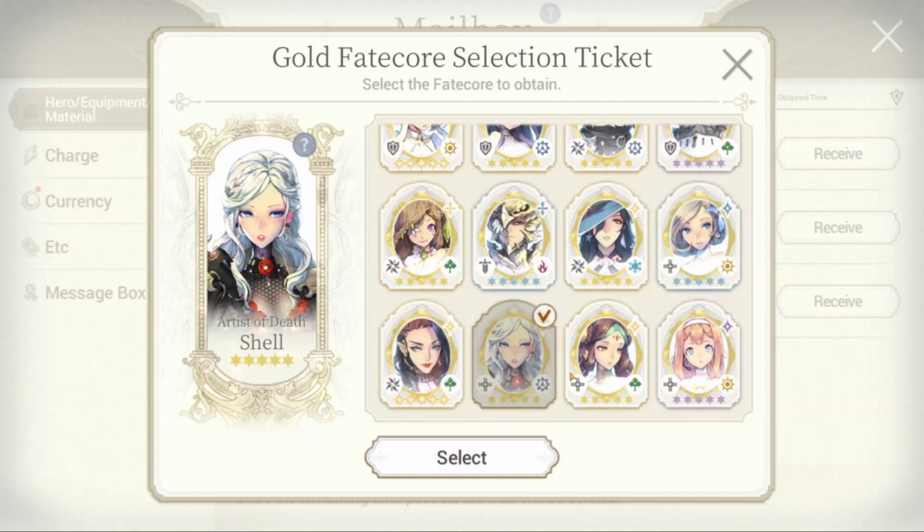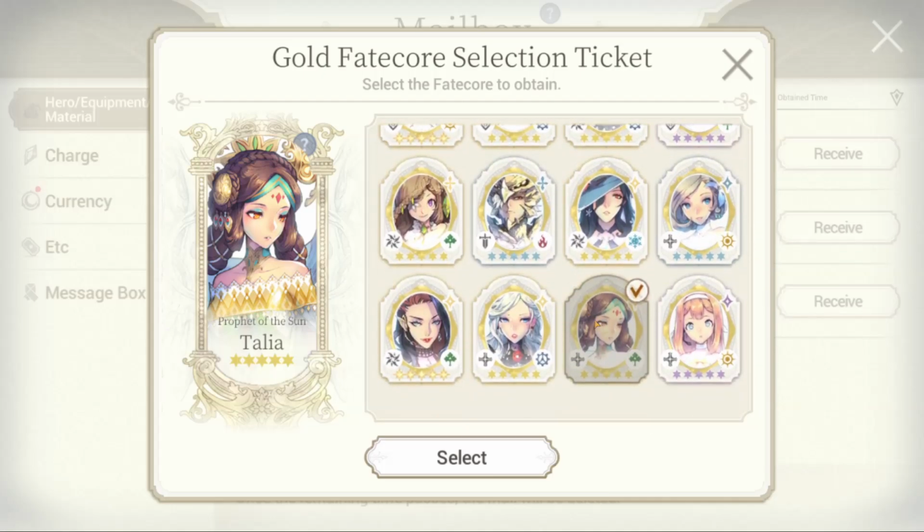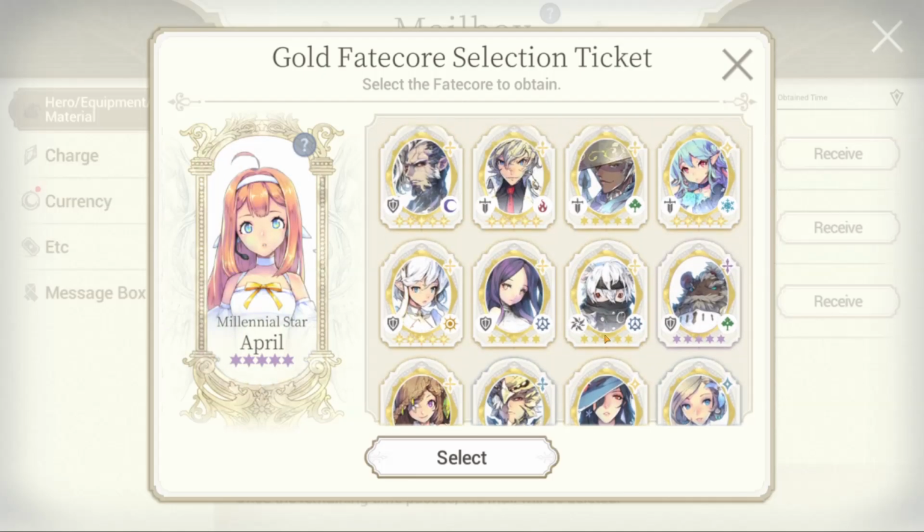We mostly all have Shell for free. Talia's actually pretty solid. Amazing healer, super resilient. I think there are better options, but she's definitely in the top. And then, of course, April, like I mentioned. April and Rachel together are the current meta busters.